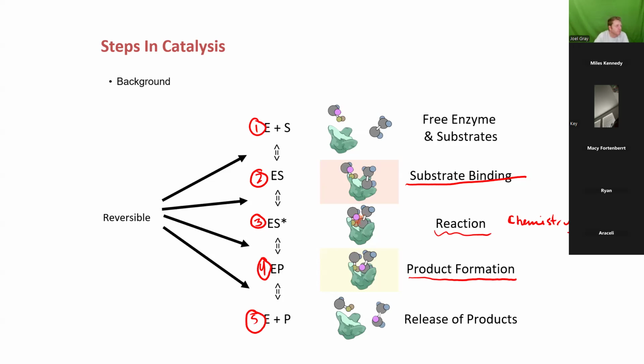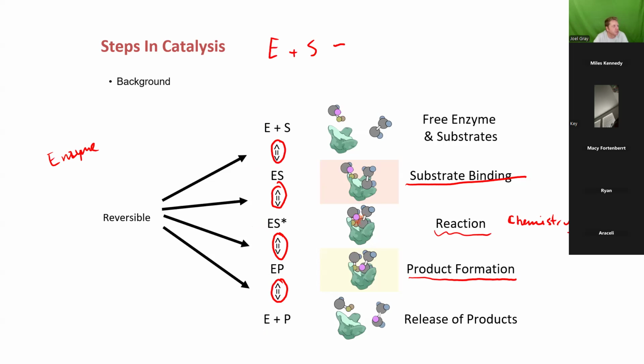One and five: what do they have that's different and distinct from all the other ones? Well, that's the free enzyme. Only then is the enzyme able to bind to something. Now, an important thing to look at with all of these is these arrows right here. One thing that these arrows denote, I'll rewrite it on a line, E plus S, ES. Some people will also write this like this.